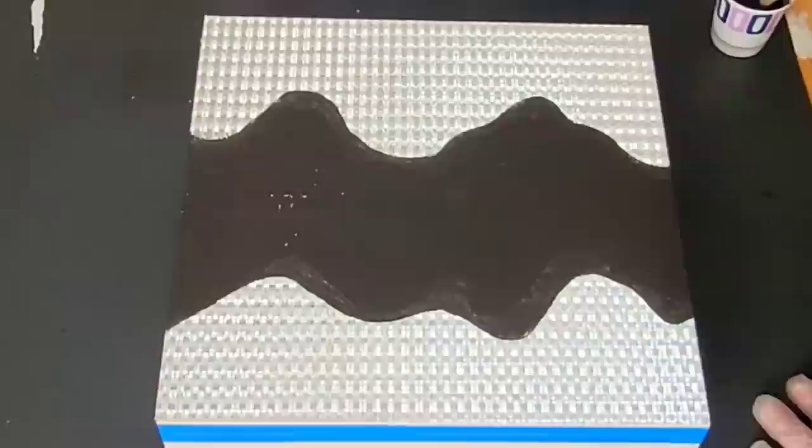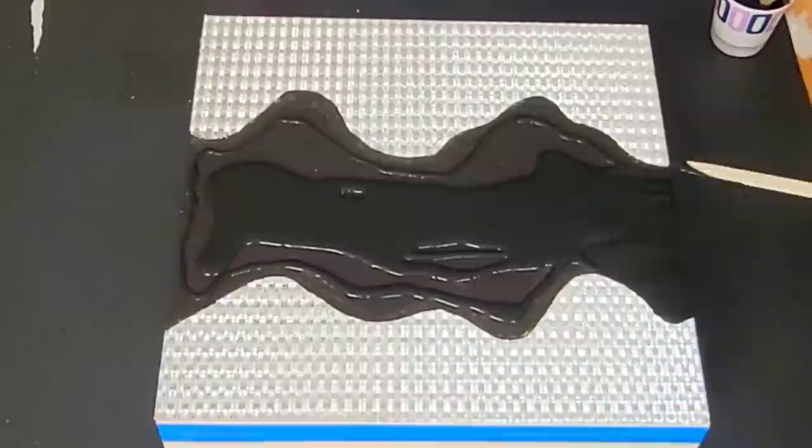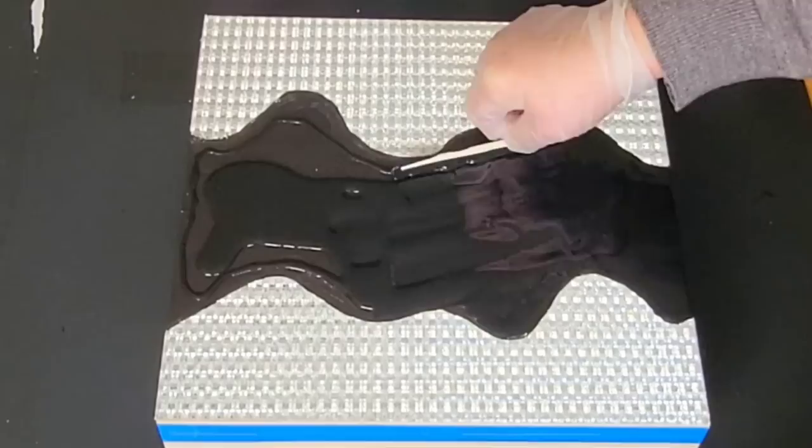Okay? All right, so for the sake of time, this is a very long video because I have done two paintings, multiple steps. So I'm going to speed up a lot of the repetitive stuff. This is just me putting the black base down.